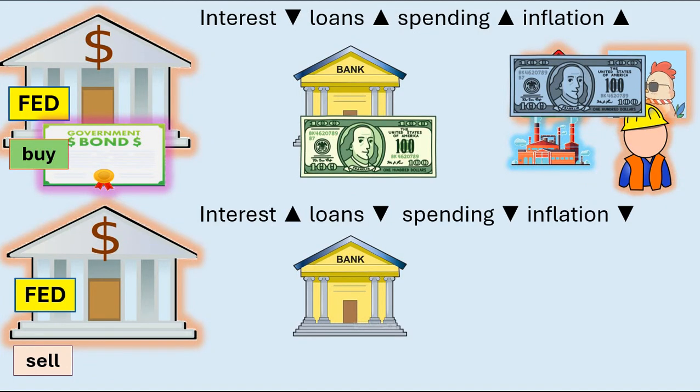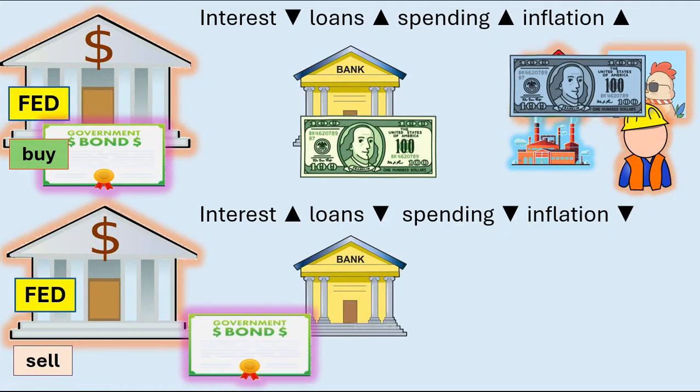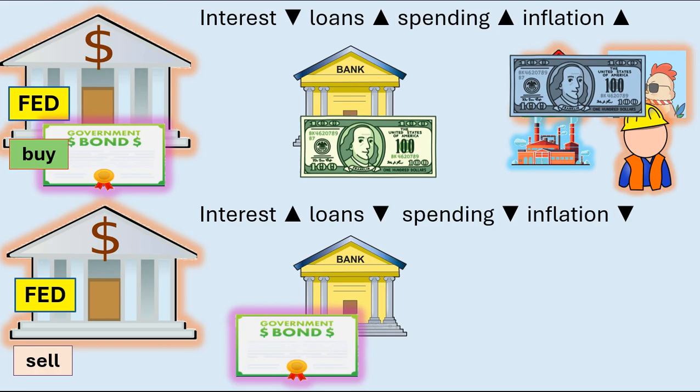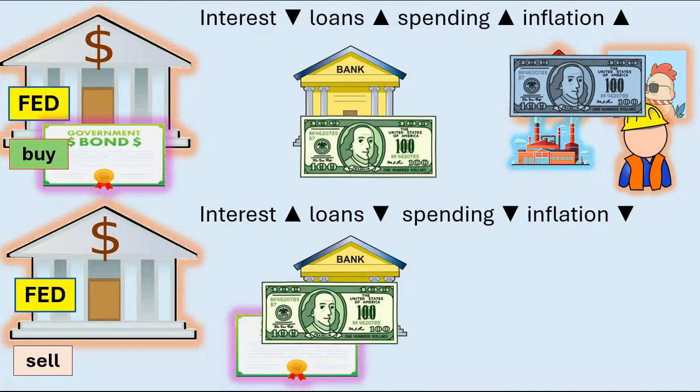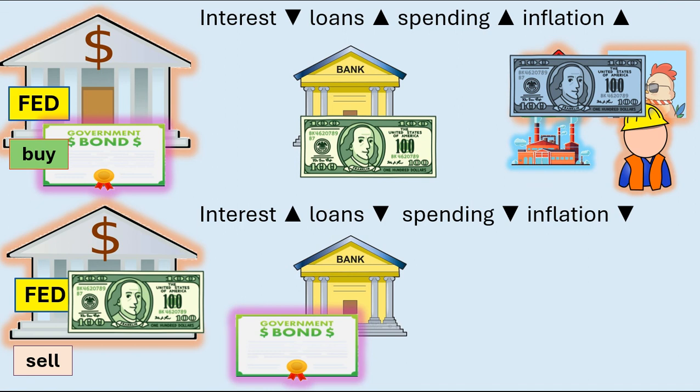bonds. So they bought a bunch of these bonds, a bunch of those government IOUs. They bought them from the banks, and that put dollar bills in the banks. Now, if they do the opposite, if they hit the brakes, if they hit reverse, they can slow the economy down. And in doing so, they can decrease inflation. So they take the bonds now and they sell them back to the banks. Here, you can have these IOUs back. You can take these and cash them in with the government. Here it is. Now give us our money back. So in this case, the bank now is buying the IOUs.